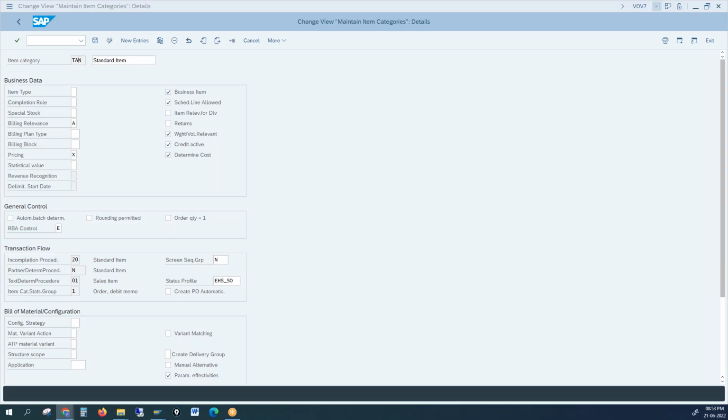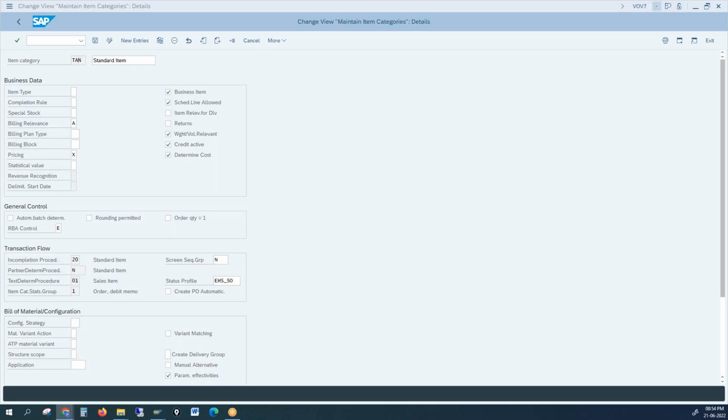Contract is also a sales document. So we create a quotation with reference to inquiry, both are sales documents. We create an order with reference to quotation, both are sales orders. We create a sales order with reference to contract, both are sales orders. We create delivery with reference to sales document.